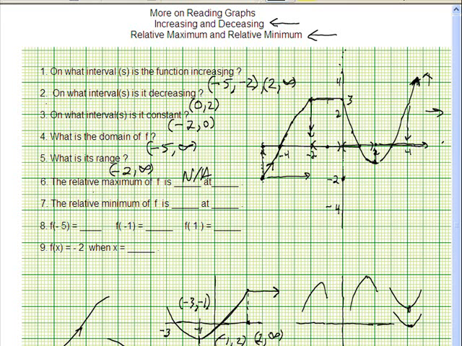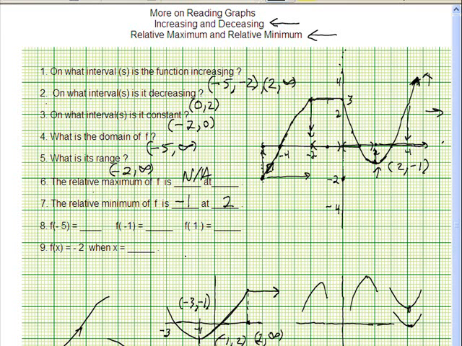Well, does it have a relative min? Well, it reaches a min right here, but then it doesn't start going up again, so we can't call that a relative min. Well, it comes down and reaches a min right here, and then it starts right back up again. So the way we state that, the relative minimum is at the point x equals 2, y equals -1. We say the relative minimum is the y at the x. So we say it has a relative minimum -1 at 2.